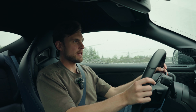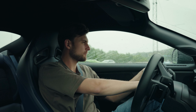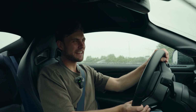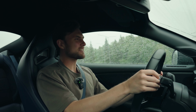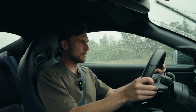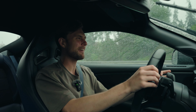Now brakes. And then the turn in, I mean the response, come on. I'm giggling like a little boy. And I think that just sums up the Mustang experience. It's hairy, it's fun, it's old school, and with that soundtrack of the V8. That just sums up this Mustang so incredibly well.